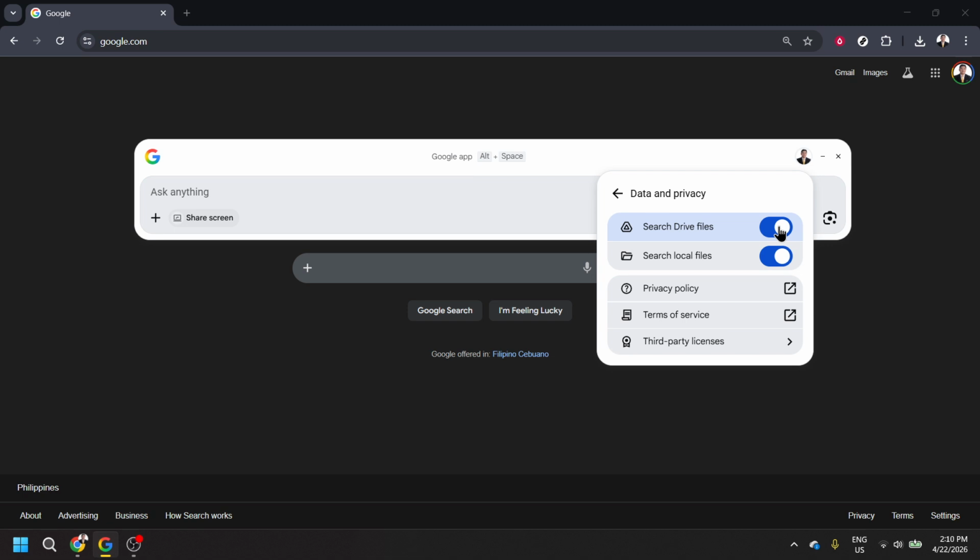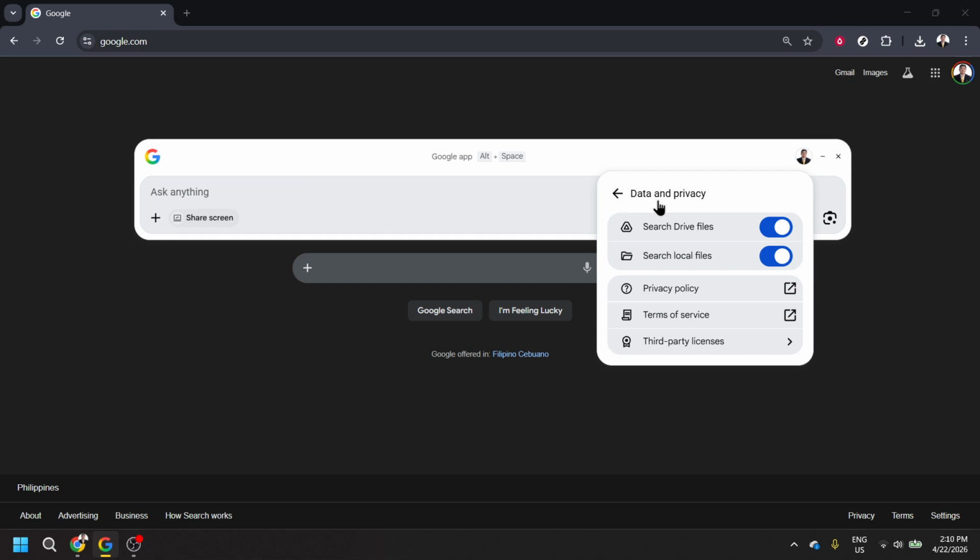A few quick notes to keep everything clear. Turning on Drive access does not make your files public, and Gemini only pulls in content to fulfill your requests. You can come back to the same Data and Privacy screen at any time and turn the toggle off to revoke access. If you're using a managed or school account and don't see the switch, your administrator may have restricted it, in which case the option simply won't appear. After enabling, it might take a moment for the connection to initialize, especially on large drives.